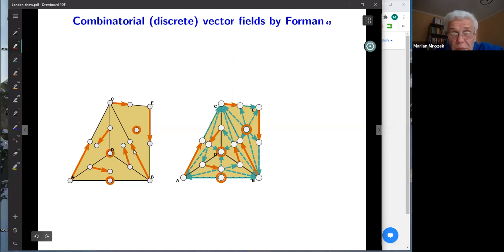But actually, the point is that whenever you come to the end of an arrow, or you are at the singleton, you are allowed to move down to the boundary, with the exception of going down to where an edge comes in. So for instance, let's take this edge, which is represented by this vertex. From here, you can go up to this triangle, and from this triangle, you can go anywhere to the boundary, except where you came from, except this edge, and so on. From a singleton, you can go anywhere to the boundary.